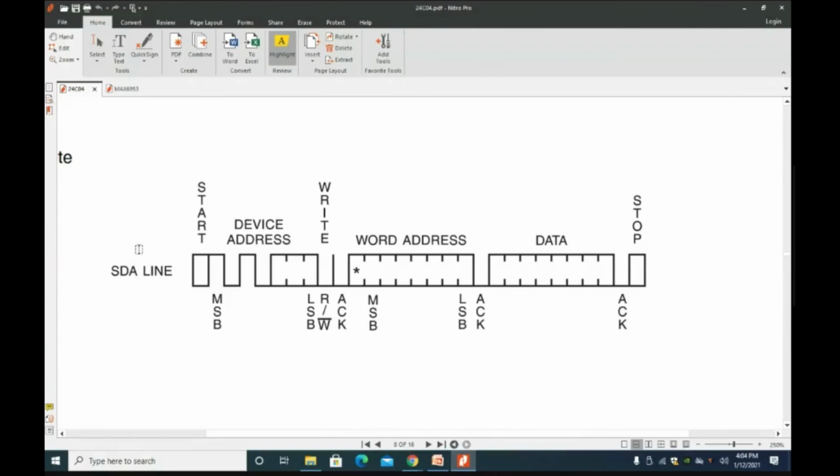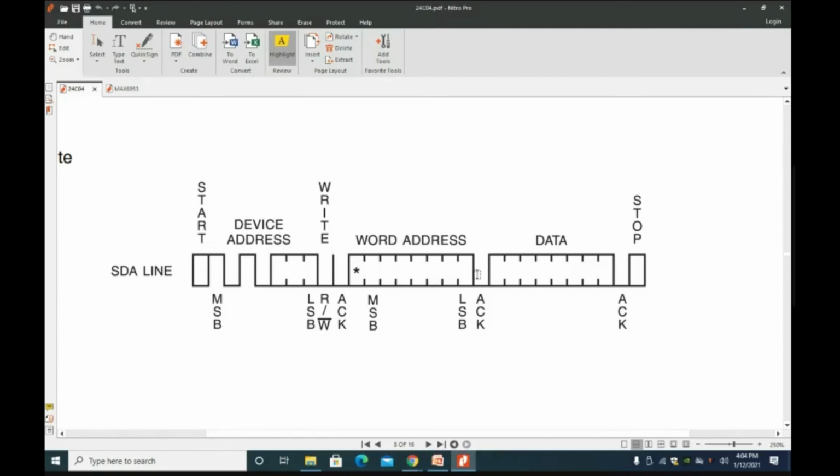So this is the data frame format for I2C serial communication. To write a single byte into the EEPROM, if the master wants to write 8-bit data into the corresponding memory location, first the master has to identify the device. If the called device is there in the network, during the 9th clock pulse it will acknowledge. After that, we have to send the memory address where we are going to write, an 8-bit address. After receiving that 8-bit address, again the memory will acknowledge. So with 8 clock pulses, 8 bits get shifted out.